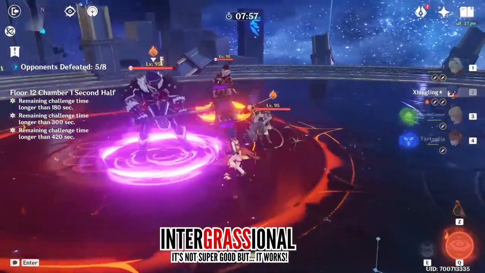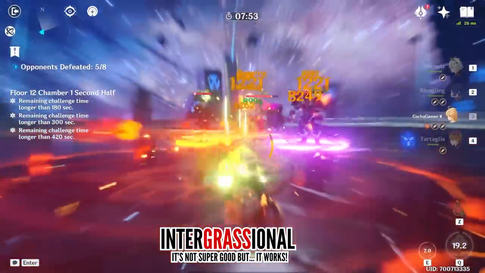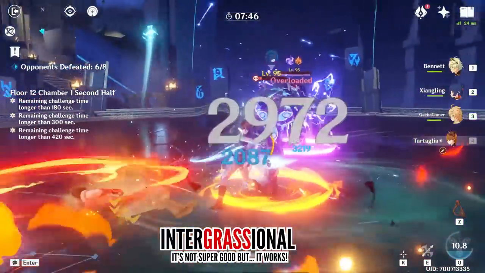Now, I'm not sure about the passive when using him. He may be able to trigger Burgeon or Burning, but I don't see this as a very effective way of getting that buff, so most of the time, you will be just capitalizing on the raw weapon stats instead, unless you're running something like the Integrational team.